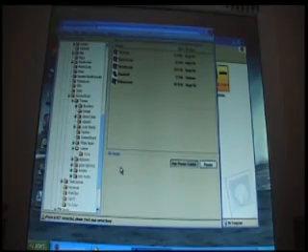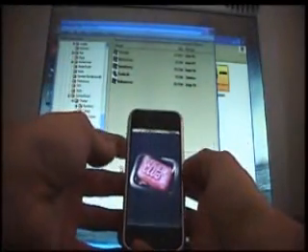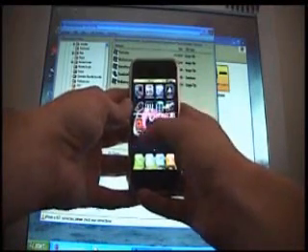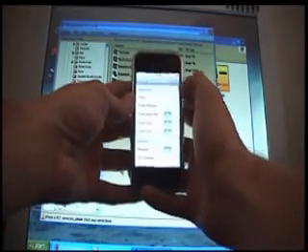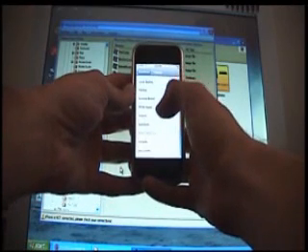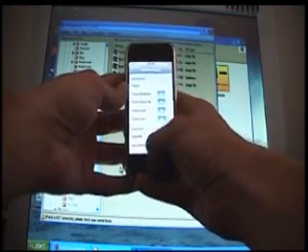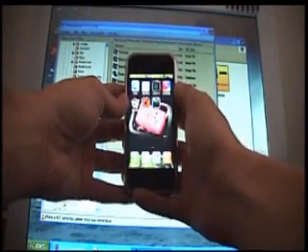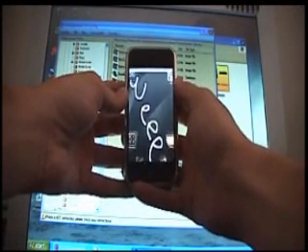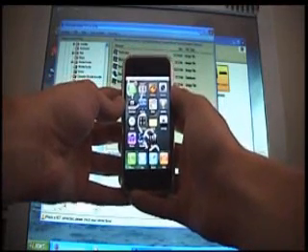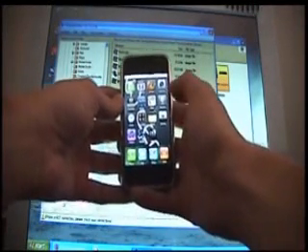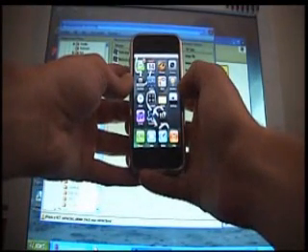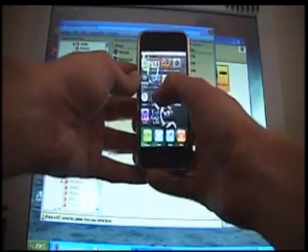Alright, so now it's going to be in my phone. I'm going to unplug my phone here. Then I'm going to go into SummerBoard, just way over here, click on that, themes, custom, there it is. Alright, let's turn the wallpaper on. It's going to reload all the stuff. Unlock, and there it is. There's my background, it says we on it, and then there's my dock, and there's my installer icon, and all the custom icons on there and all that stuff.